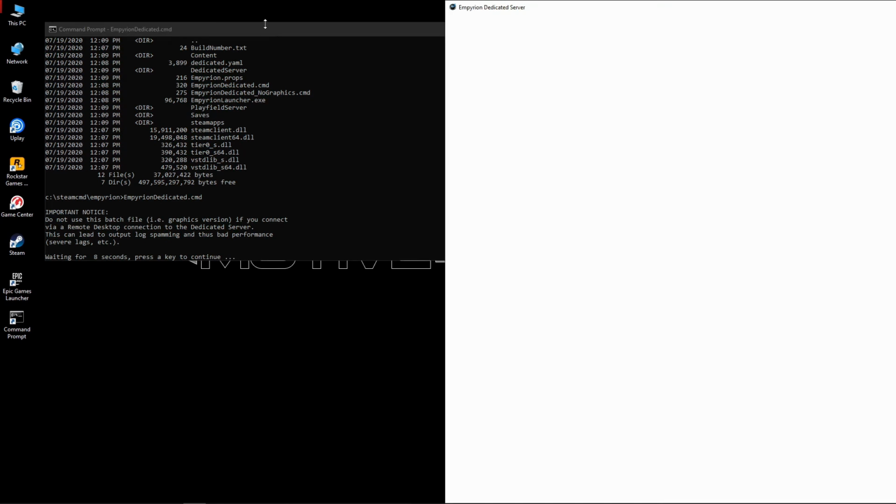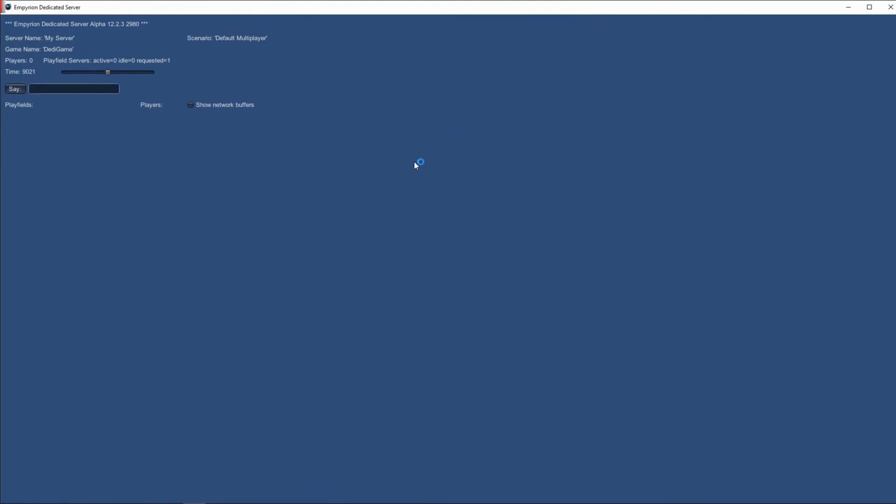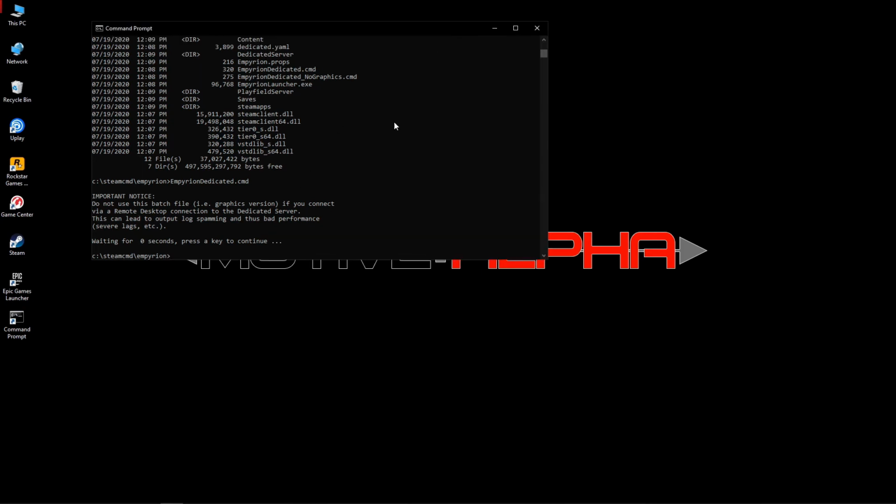And we should see something familiar pop up here. And what do you know? There's our server. There we go again. It's showing my server, Dedi Game, default multi, all the default stuff there. So once this save and exit pops up, there we go. We're going to go and exit it. Bye-bye, dedicated server. And let's move on to the next phase, which is actually editing our settings.